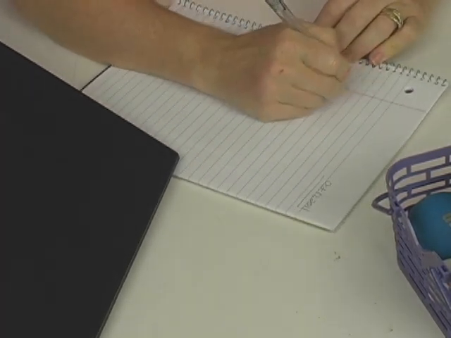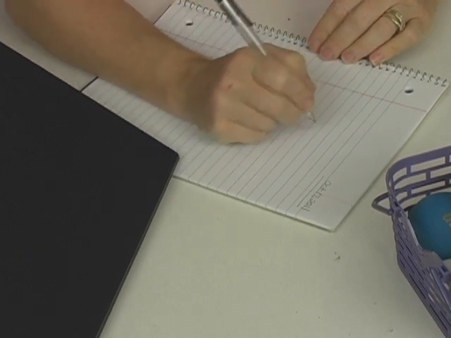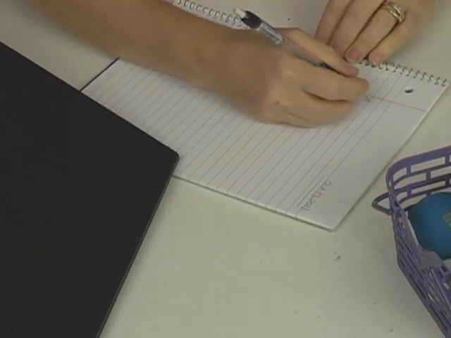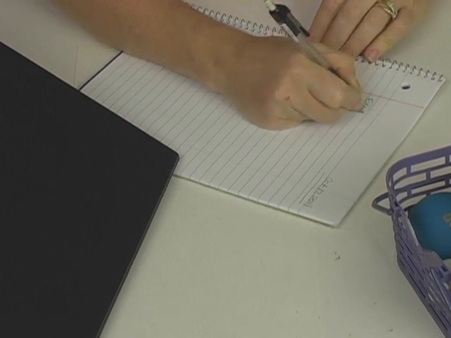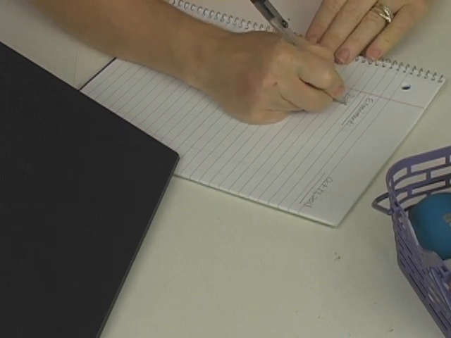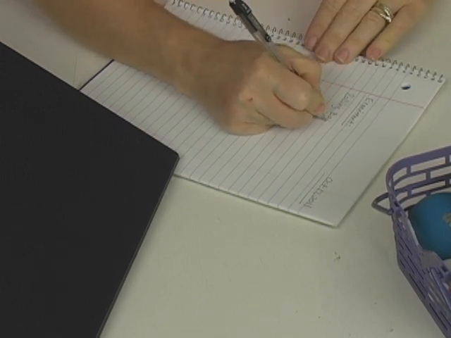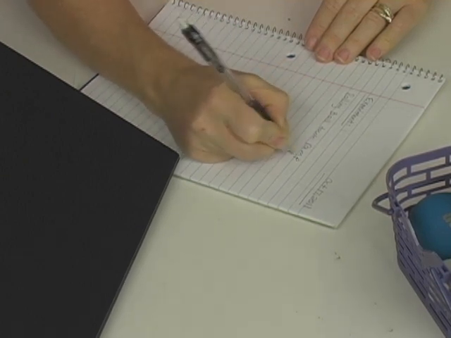So I'm going to show you how we record an experiment like that in our journal. So the first thing we do is we want to title what we're doing. Just be as descriptive as possible. I'm just going to write experiment, and then underneath the word experiment, I'm going to write rolling ball down ramp.